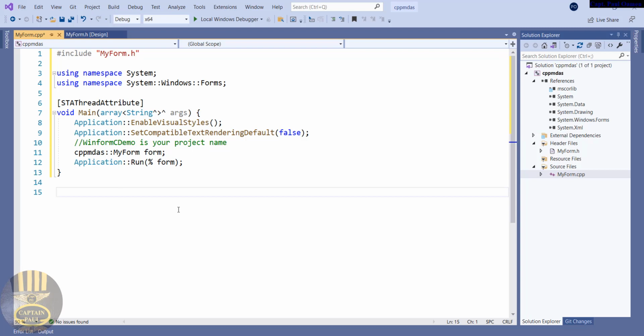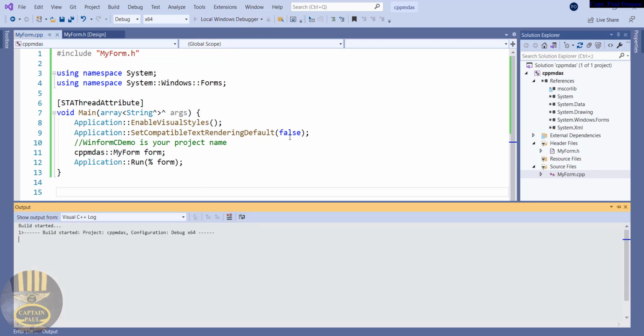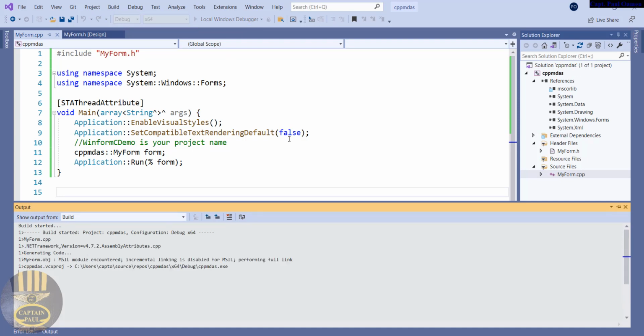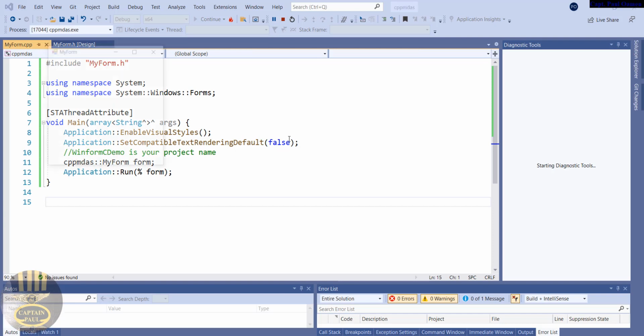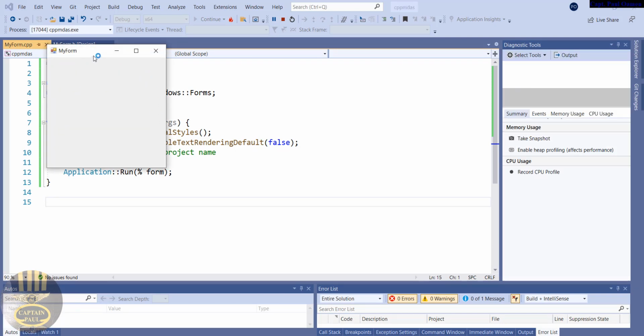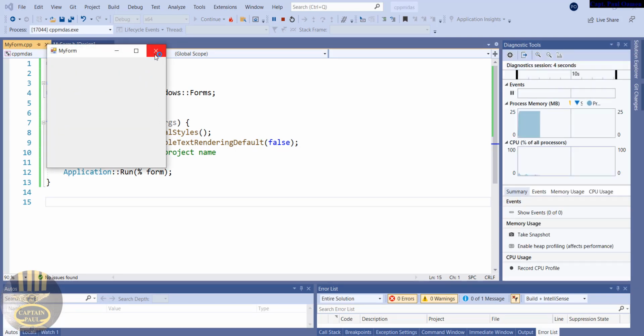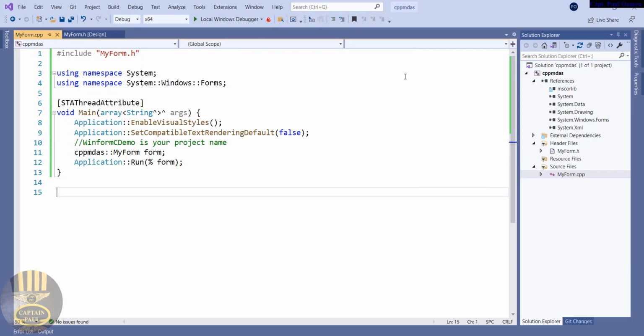So if you want to confirm if your application is ready, just click on Run. If it works correctly, we should be able to see a form opens up. Let's see now. There we go. That is the form. However, the form is not officially within the Solution Explorer yet. So the only way out for us to locate it in the Solution Explorer is to close the form and close the entire project.